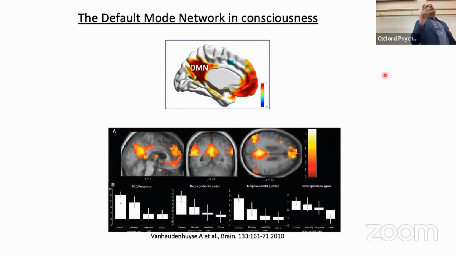The other reason that I was interested in the default mode network is that it has been shown that the more unconscious you become, the more disconnected your default mode network is. So whether you look here at the posterior part of the DMN, or the frontal part of the DMN, or the inferior parietal areas of the DMN, you see that as you go from healthy controls, minimally conscious, a vegetative state, and then coma patients, in whichever part of the DMN we look, it becomes increasingly more disconnected as you become more unconscious.